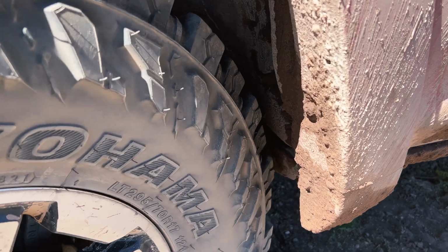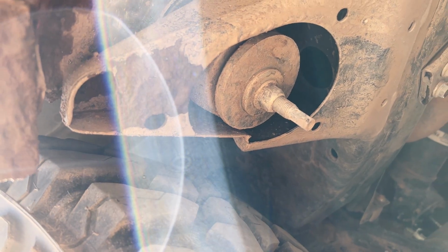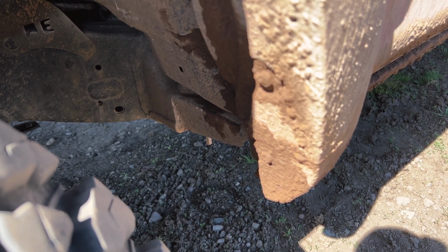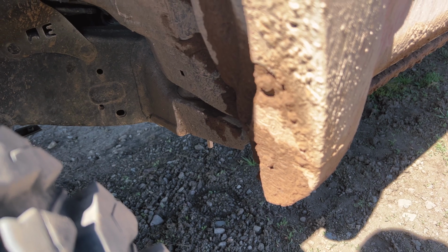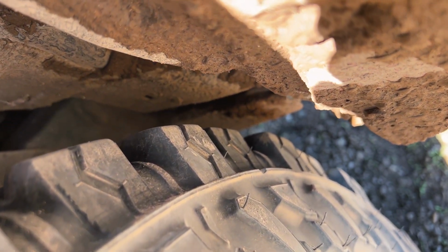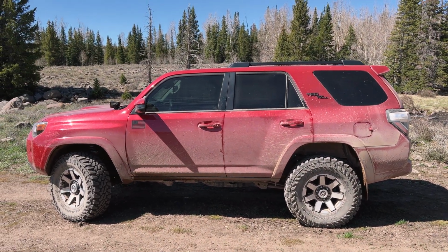So towards the back of the wheel well, I had to get the body mount cut and move it back. So all this plastic around this entire area had to be cut since that too was rubbing. So there's a lot of cutting involved, but it's okay. They fit now, so that's good. So now we are going to move to the back.